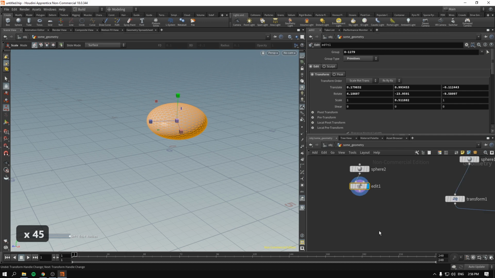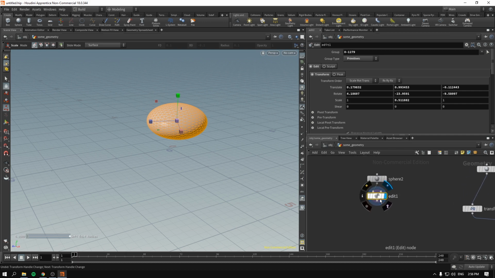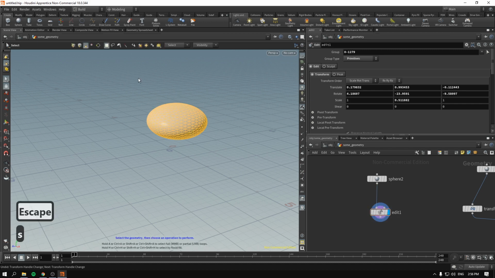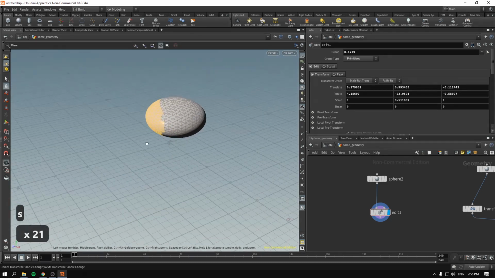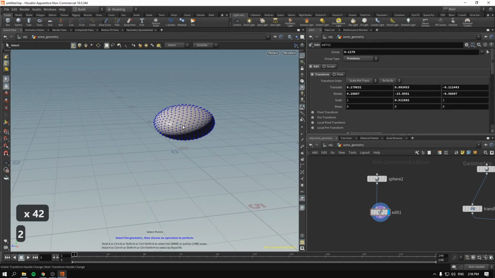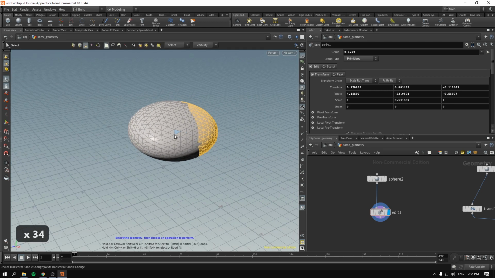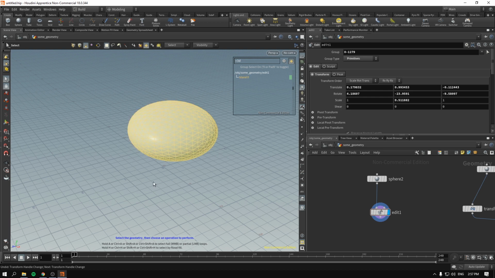All right, but as you can see, it made the edit node. It's not a transform node, it's an edit mode. Selections. Now we can select things like that, which is fine. You can press the 2 key to select points. You can press the 3 key to select edges. You can press the 4 key if you want to select faces. Now, if you want to select things that are connected, like connected 3D geometry, as you can see, this thing enabled itself, and you just left click and everything is connected. So that's useful.